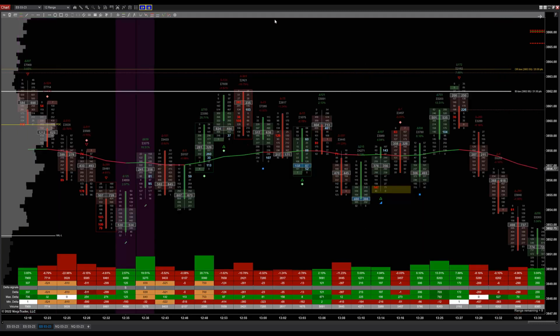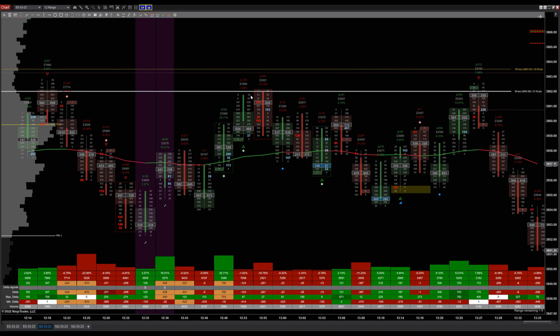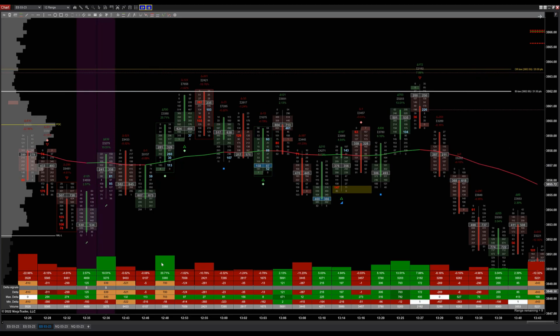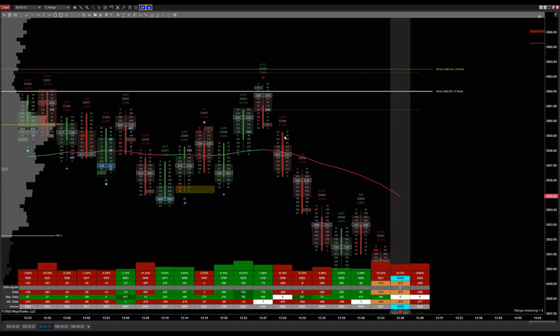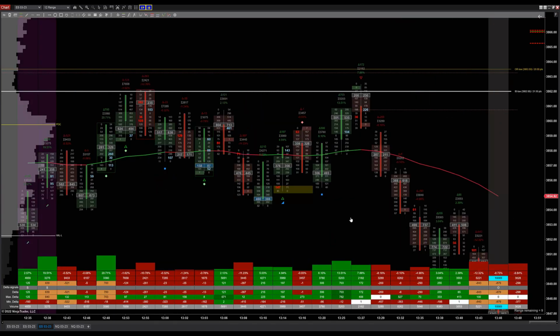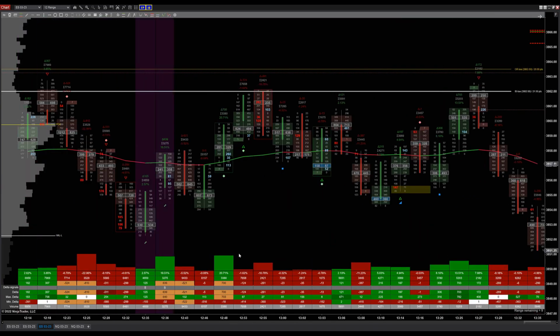I like to get my key things I'm really following on the chart, right? Where I'm looking, I can see it. Down here is kind of a confirmation. And of course, I'm looking for those delta signals. Again, this is all just personal preference. What do you like to see? And where do you want to see it? That's ultimately what we get down here. We're giving you all the information. It's where do you want to see it, how do you want to see it, and what's important to you. Okay, I think we're just about done here.